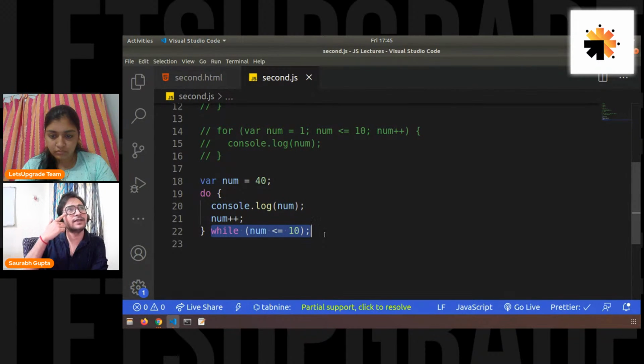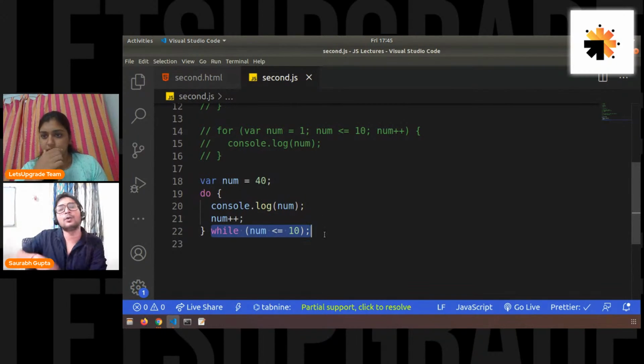Like let's think of this. When you start playing a game, right? First it directly lets you play the game, and then it asks you, do you want to exit or do you want to play again? Then if you say play again, the loop runs again, and it again lets you play the game. Then again it asks, do you want to continue or end the game here? So you can again say, I want to play the game. It will again let you continue. So that game is in a loop, but it is in a do while loop. That's why it lets you play first and then asks, right?